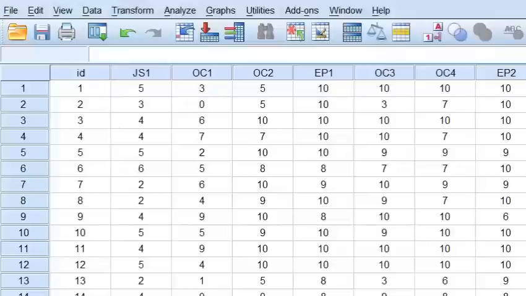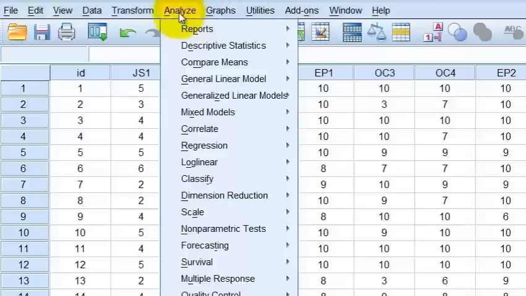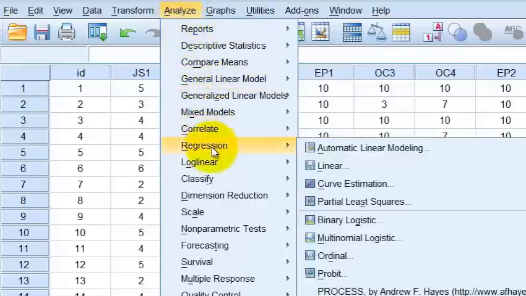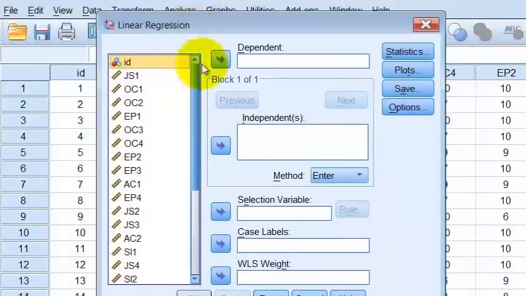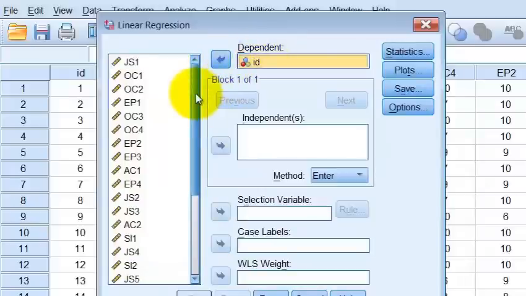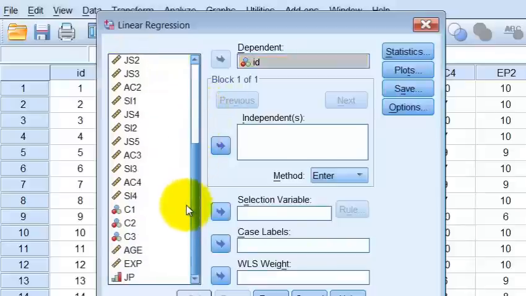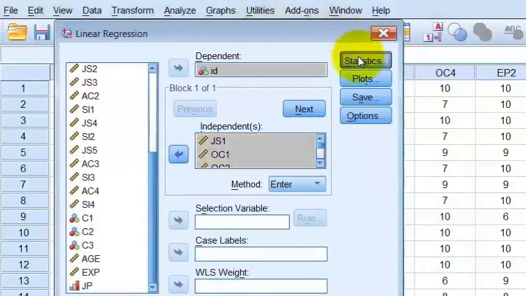So for multivariate normality, we're going to do the same check that we use for multiple regression models. We're going to go to Analyze, then Regression. We're going to make a fake regression here to look at the Mahalanobis distance numbers. So our fake DV is going to be the ID number, 1, 2, 3, 4. That's going to be our fake DV. And our IVs are going to be all of our measured variables. Let me just put them in there for you. Those are going to be our independent variables, just to test.